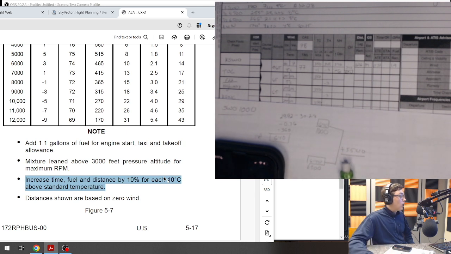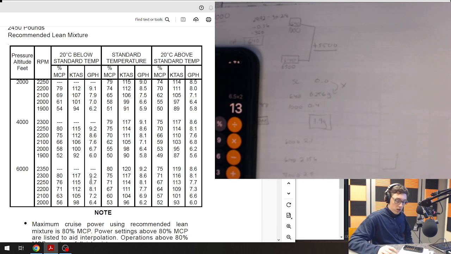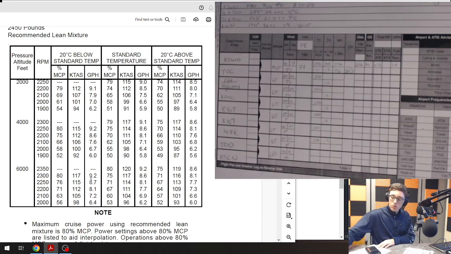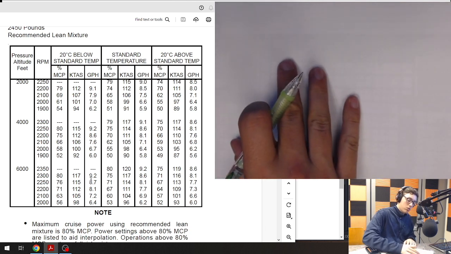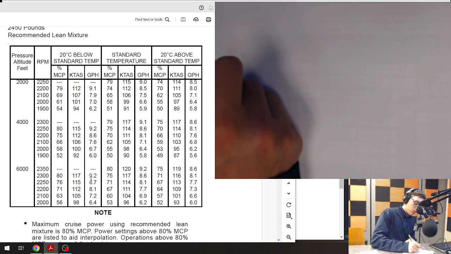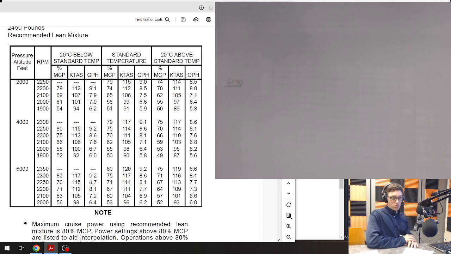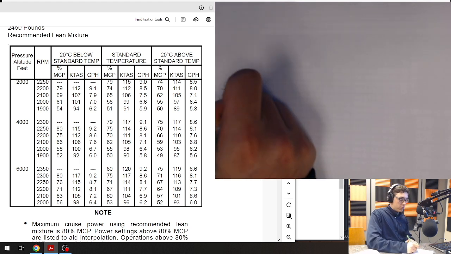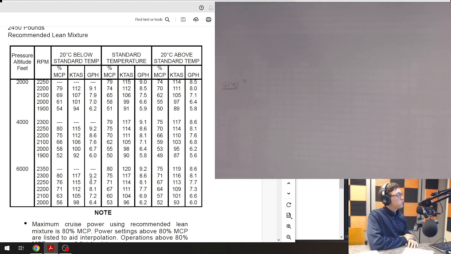All right, let's move on to cruise. So this one's going to be a little much, but we'll do it together. And let's see. So we know, let's put some numbers in our head. So we know that at cruise, 6,140 feet is what we're operating at, right? That's what I want to find out. I want to find my cruise true airspeed, and I'll find my gallons per hour. What is that going to be? Now, let's also pick out an RPM. So let's look at our chart here.